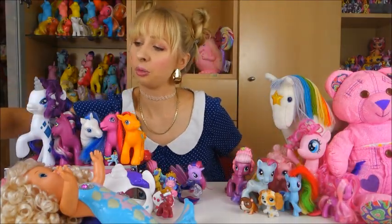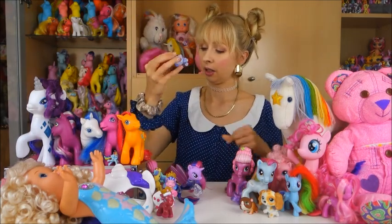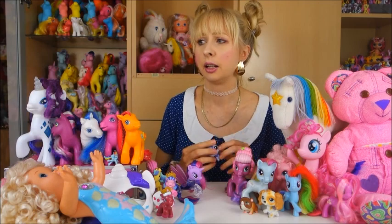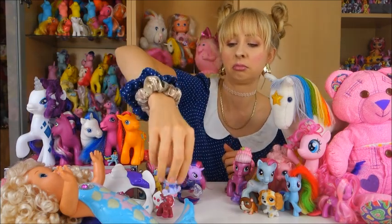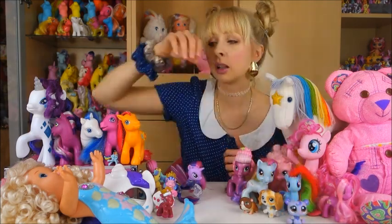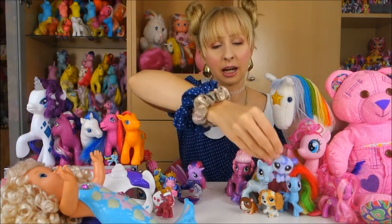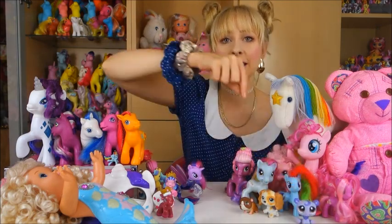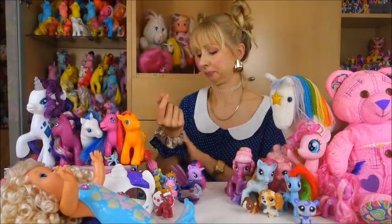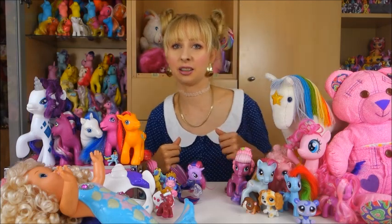What else? Then I found one other little Pet Shop LPS, a modern LPS. As you saw, the woman said she has so many more in this box, but this was the only one I could find, so I got this for, I don't know, 50 cents or something. Totally fine. I found out that this is supposed to be a polar bear. I have one in the same shape in green. But I like when they are super colorful. I'm not so much into those brown ones that look more realistic.